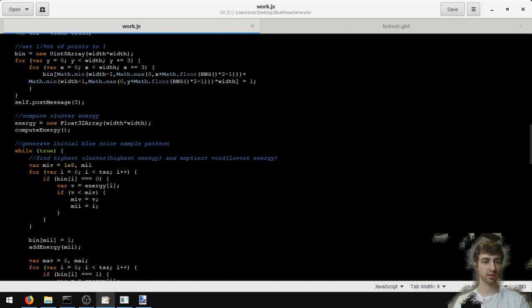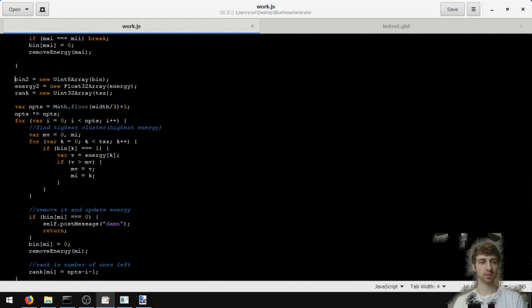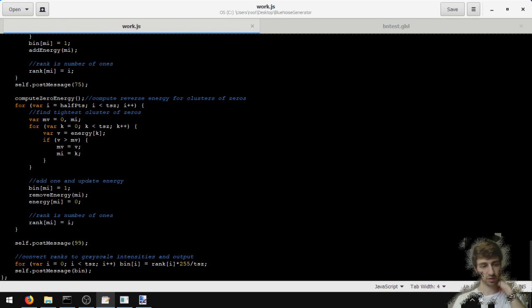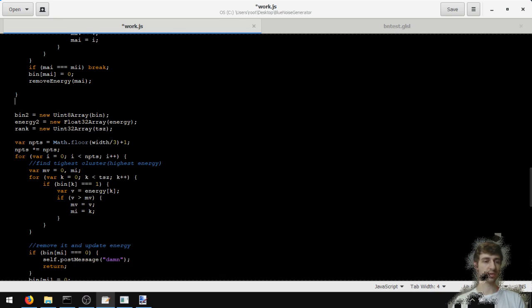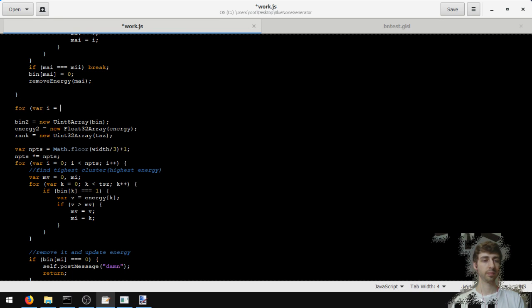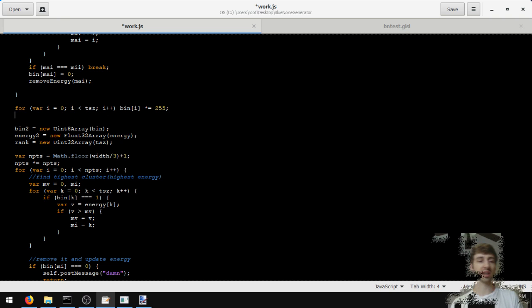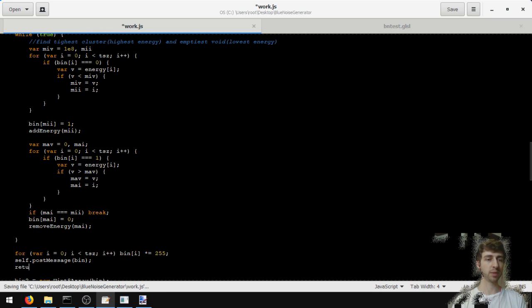So right here, it's the new generation of it. So what I'm going to do to debug it is I'm just going to post that. I'm going to multiply it by 255 so it renders correctly. It's a scary algorithm. It is complicated. I haven't had anything like this for a while where I go to implement an algorithm and it takes me like 3 days to wrap my head around it and all the steps that I'm going to have to do. Anyways, I'm just going to post the binary pattern after this part here in return so that it shows me what pattern it generated.